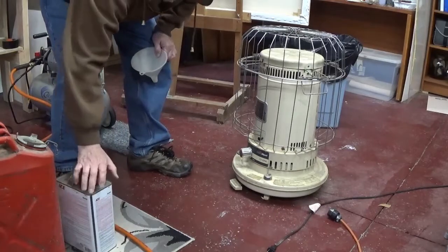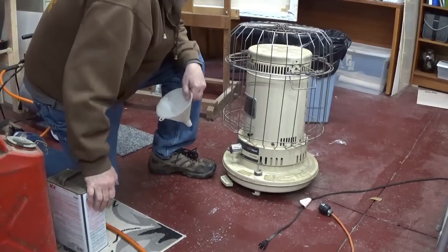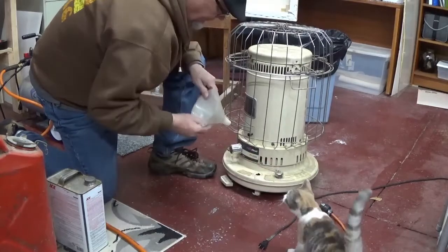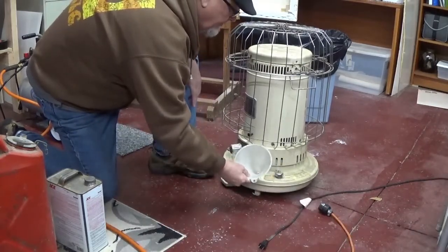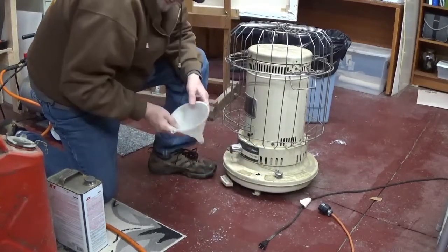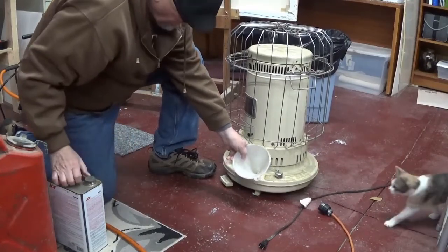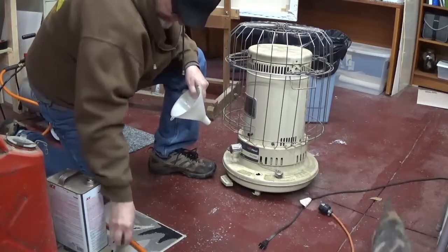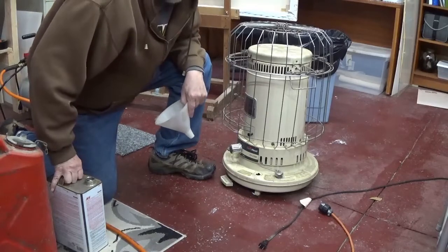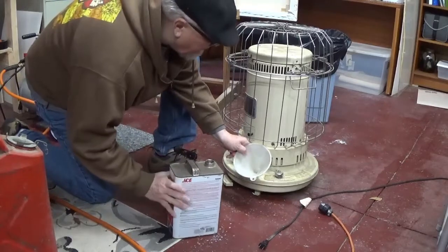All right, it's time to crank this thing up. I'm going to put some kerosene in here. This runs off of kerosene, so that funnel doesn't seem to be small enough to fit in there, so I'll have to be real careful pouring it in. Last time I did this, I poured it all over one of my shoes, and it stunk for a while. So let's see if I can fill this thing up.